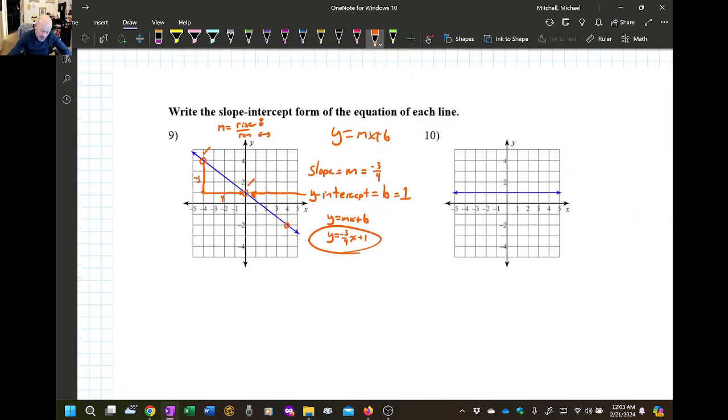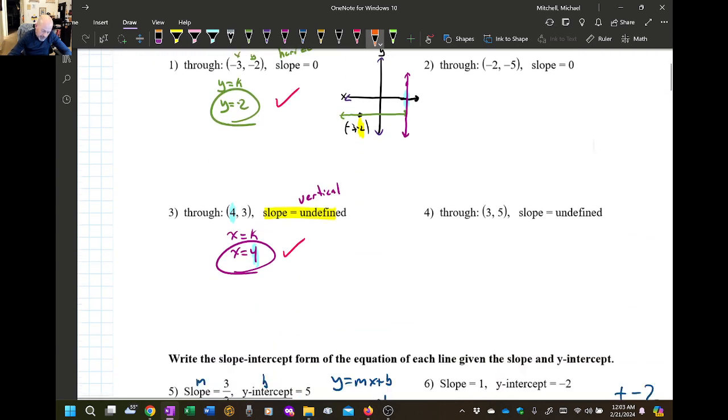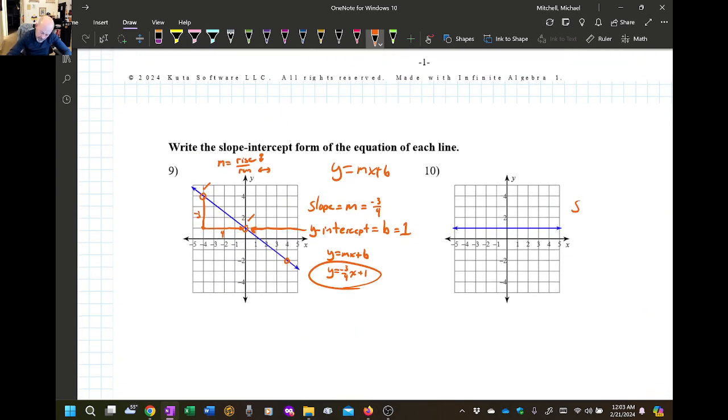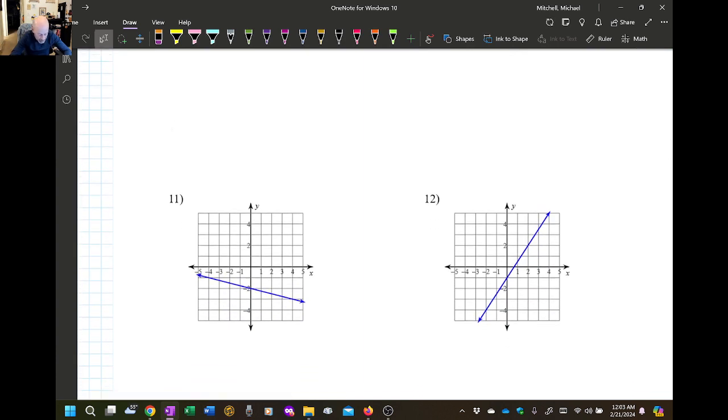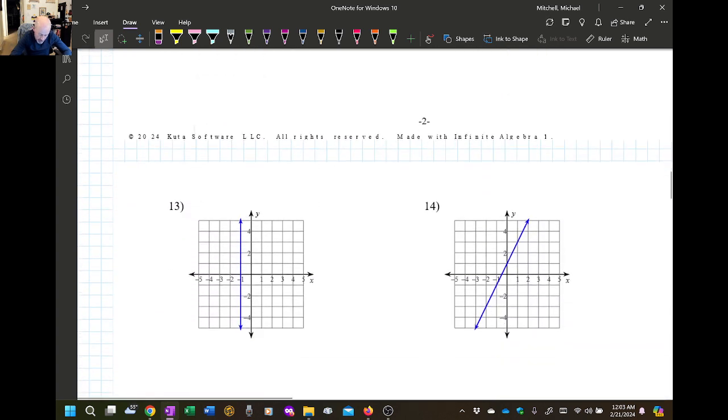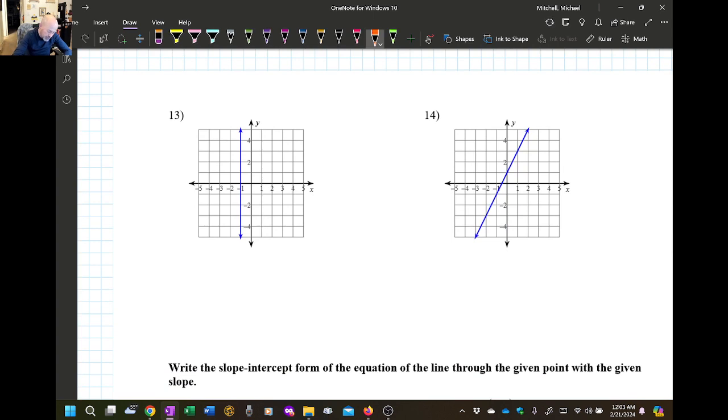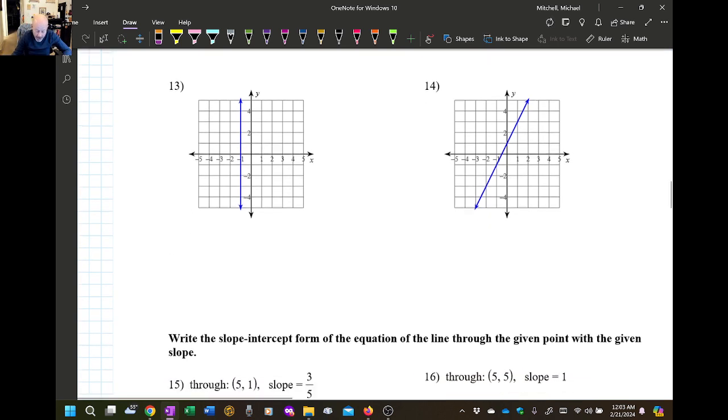Again, notice we have a horizontal line for number 10. Is this slope equals 0 or undefined? Take a look at those notes. Take a look at 1, 2, 3, and 4. Figure it out. We can get that one right away. Negative intercepts on 11 and 12. And that pretty much takes us through that. Ooh, 13 and 14, we got a little bit more. Notice you got a vertical line on number 13 coming in there. So we've got to get that done up to 14. I need to make a note on my notes. And that's getting the equation from a graph.